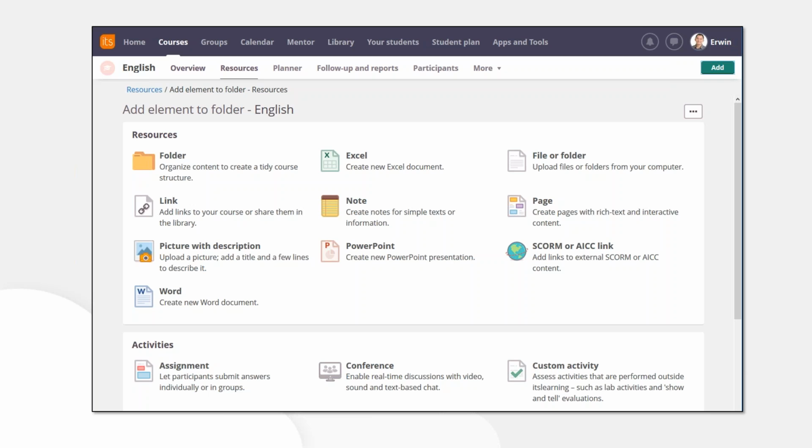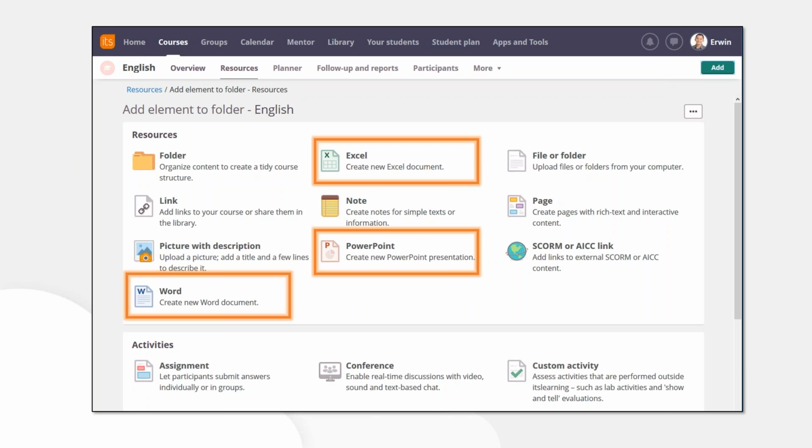So here I am inside the It's Learning add page, and as you can probably see, I've got adding an Excel, adding a PowerPoint, and adding a Word document. So our built-in tools are based on Microsoft technology. There is no way at the moment to build in Google tools without having accounts in Google. That's just the way they work. But what we've done working with Microsoft is we've found a way to bring their cloud tools in without needing an account. So I'm using these without having an account on Outlook or Hotmail or OneDrive. I simply don't have one of those, but I can still use those tools.